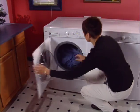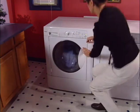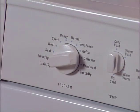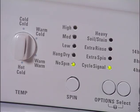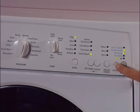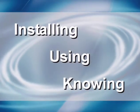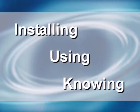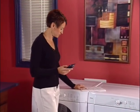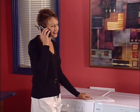If you feel your clothes are too wet after the spin, check these conditions before calling for service: perhaps you've selected a cycle that uses a slower spin to reduce wrinkling, or you may have selected low spin or no spin — try a faster spin speed next time. Remember, the high, medium, and low spin speeds are different for each cycle. We hope you've enjoyed learning more about your tumble action washer. If you have any questions not answered in this DVD or in the manuals, contact a consumer service representative.